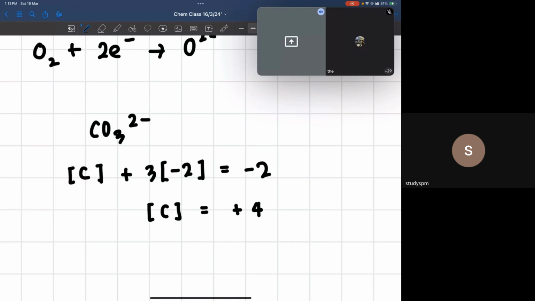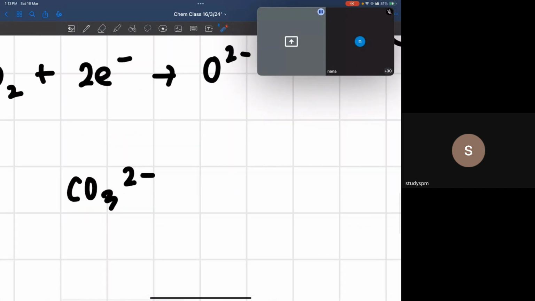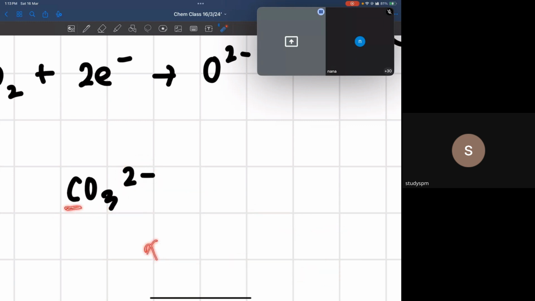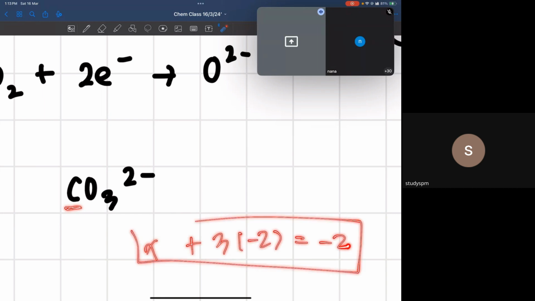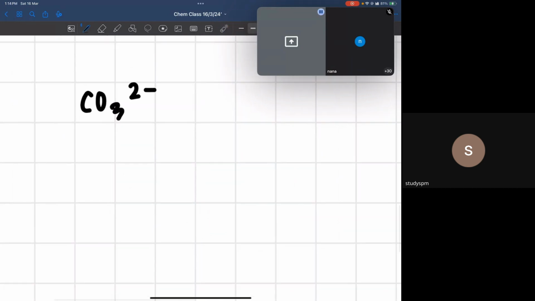It's basically very simple maths algebra. Some of my friends actually get lost here, but you just need to identify this one. This one is the key point, very important. It's like in maths, you need to build an equation, something equal to -2. This one is like an expression: x plus 3(-2) equal to -2. This is basically the same as maths. So this is how you calculate. Quite easy, right? And then we look at another ion.